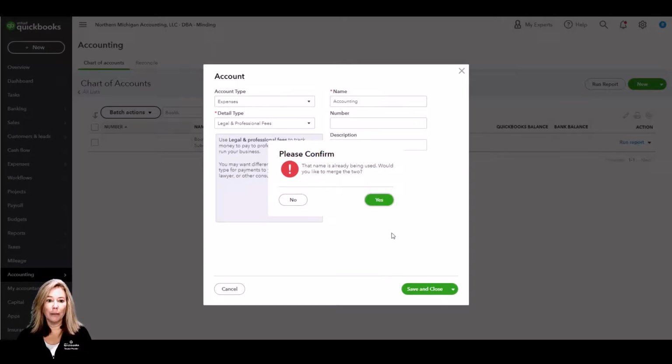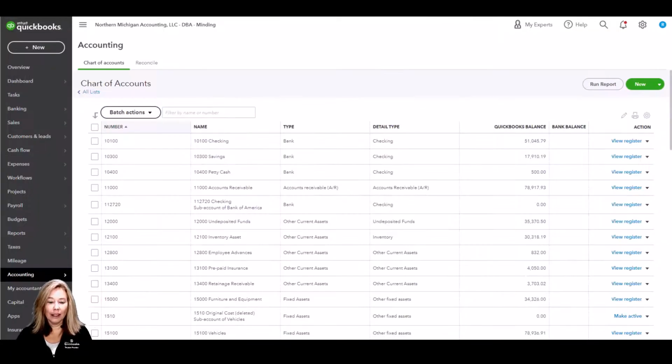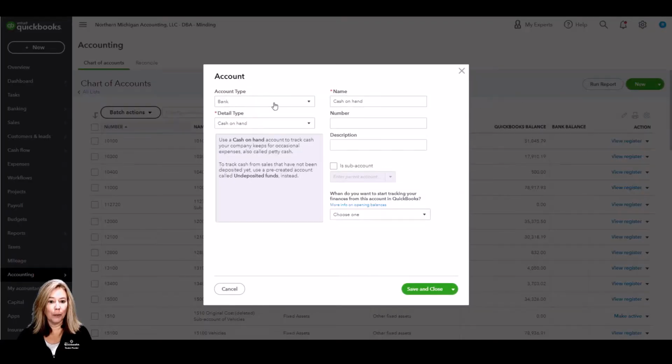Next, we're going to talk about subaccounts. Subaccounts are a great way to organize your chart of accounts when used properly. It is important to select subaccounts in all transactions and avoid using the main account. Click New from the Chart of Accounts list. In this example, we will create subaccounts for automobile expenses.